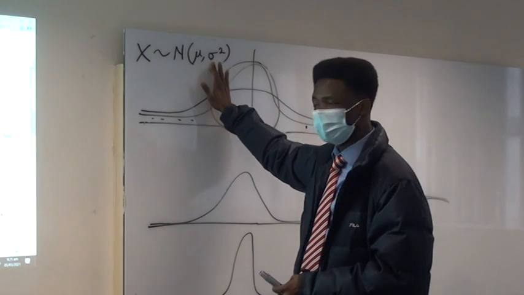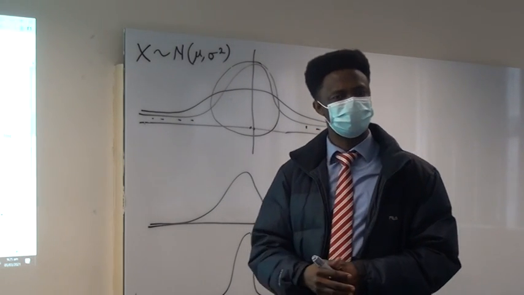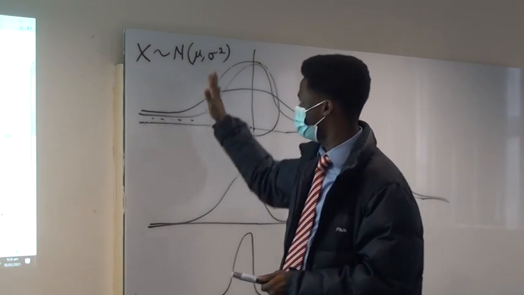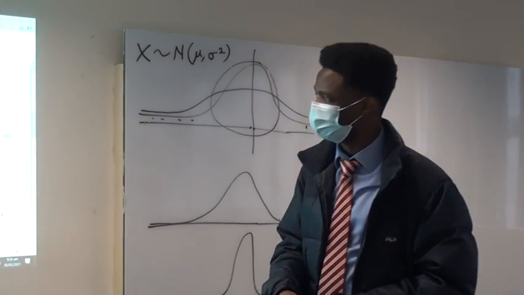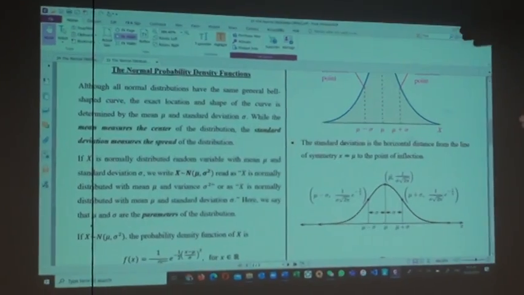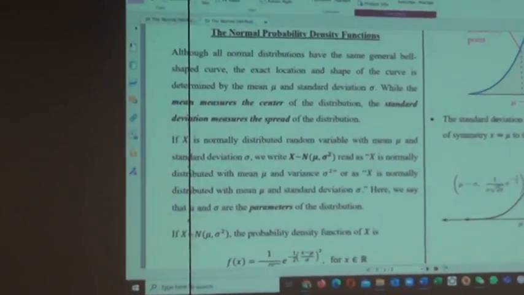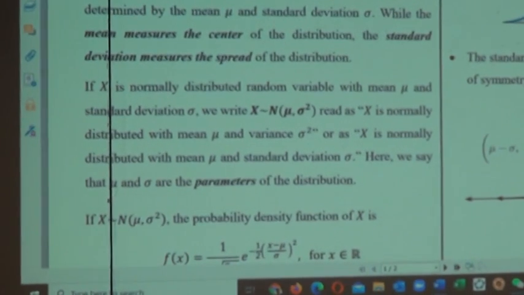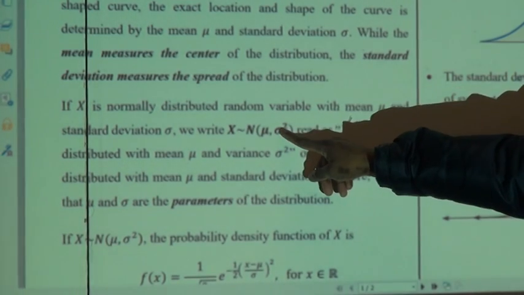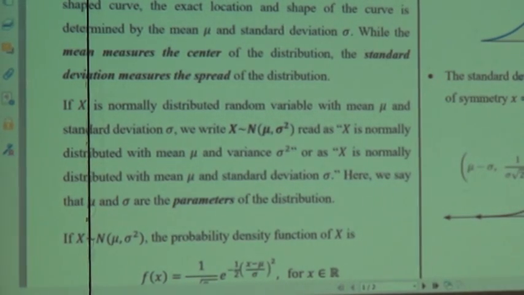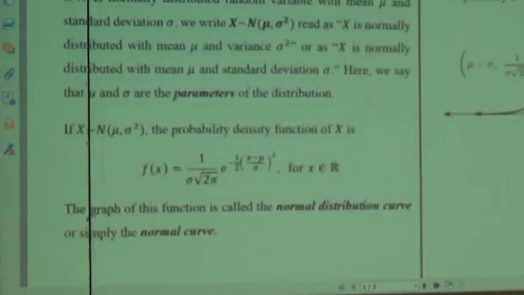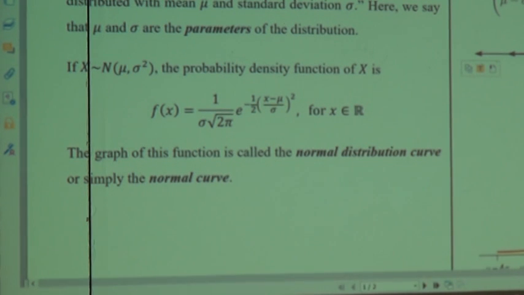So, although you will see it in this form, we often just talk about the mean and standard deviation. Because those are the parameters we're interested in. But this is the notation you might be seeing. Now, so this is how you read it. You can either say X is normally distributed with mean that and variance that, or X is normally distributed with mean mu and standard deviation sigma. Okay? So, of course, this will be sigma squared, but of course you can say sigma. I think one of them was given in your book, but both are accurate. For a normal distribution, this is the density function.